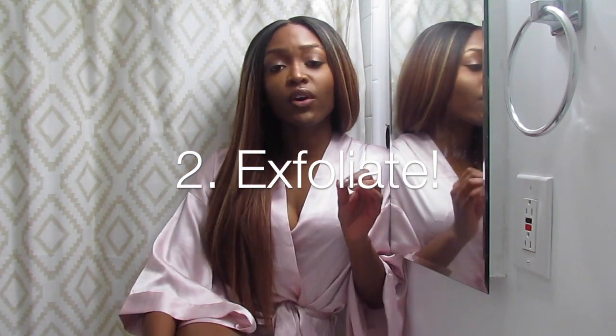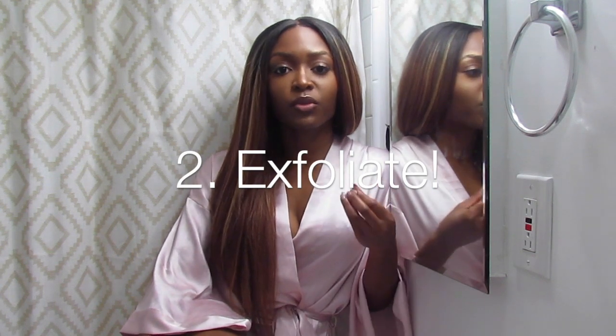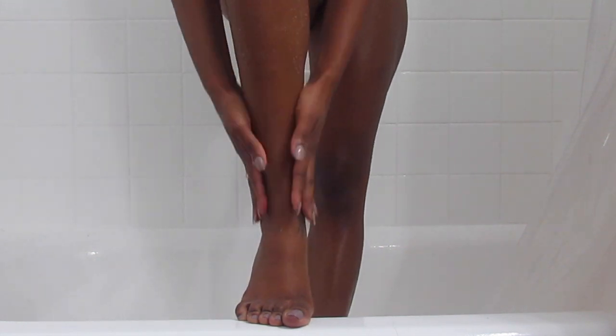My second tip is to exfoliate. The winter air is zapping your skin of all its moisture, leaving those cells on the very surface that have to actually encounter the wind really dry and really flaky. You can use manual exfoliants or chemical exfoliants to slough away the dead skin on your body. But if you're talking about your face, make sure you're only using chemical exfoliants. Manual exfoliants are like scrubs. There are natural enzymes like papaya and pineapple that will dissolve the dead skin on the surface. Alpha hydroxy acids, also known as AHAs, like glycolic acid and lactic acid, will also dissolve the dead cells on the surface of your skin. Look for products labeled AHA, peel, or enzyme for chemical exfoliants.